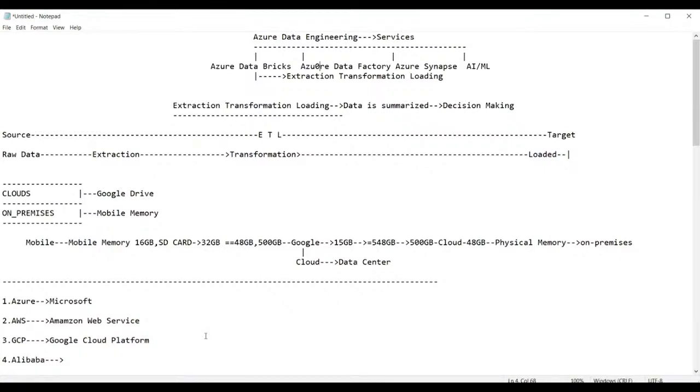Sir, there is a coding part in the curriculum, so do we need to learn coding as well? Yes, of course. Whichever coding is required, we will discuss it in the class itself. Separately, you need not go outside to learn coding. I will explain it to you. It will be easy, not as tough as people think. We will be seeing coding in 4 different languages: SQL, Python, R, and Scala.